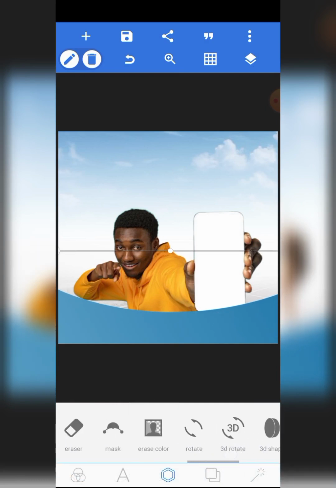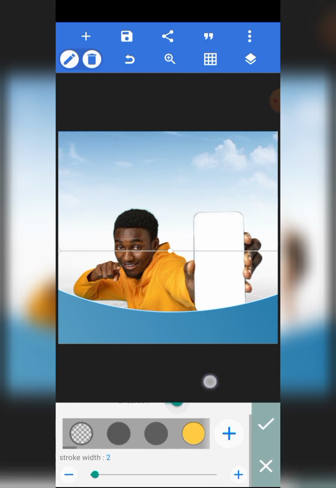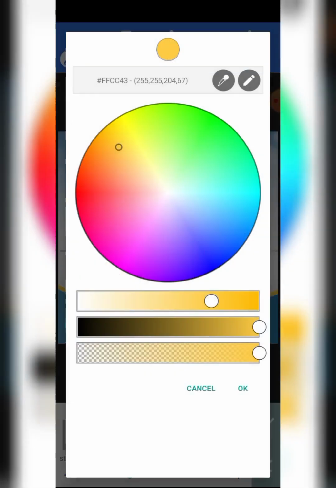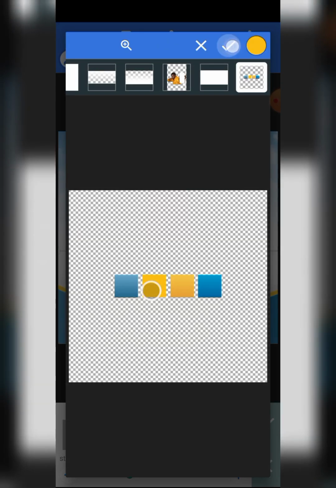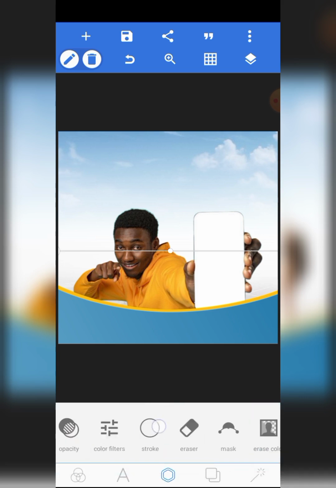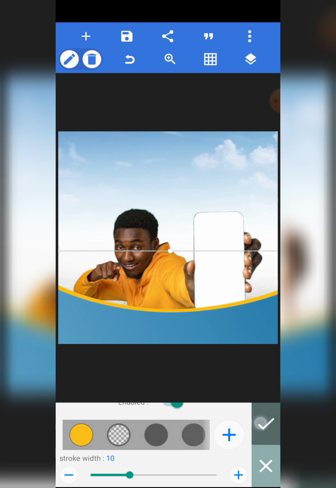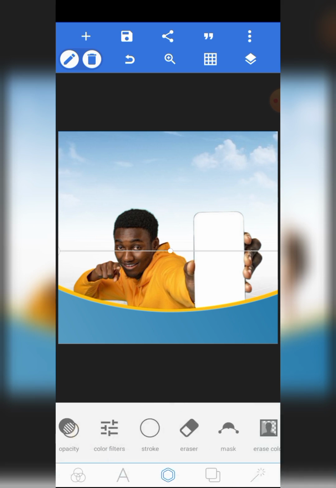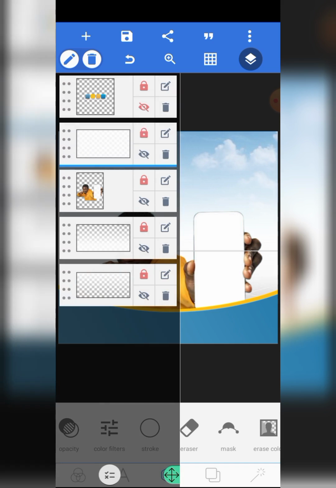Then next thing I'm going to do now is to add stroke to it. Okay, there is a stroke added to it. The stroke has yellow, orange color, but I'm going to bring in the orange from the color palette. Go ahead, tap here, tap on this orange color, and yes, we have it there. Don't worry, at the end of this video, these resources will be available, and you can get it and replicate this design for your practice. So our stroke is ready. Next thing I'm going to do now is to do some couple of manipulation.